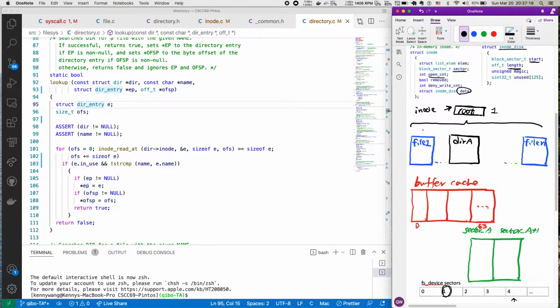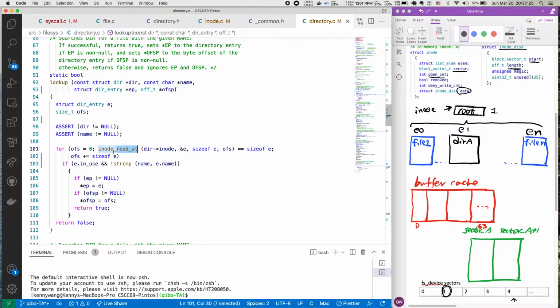So this is entry 0, entry 1, entry n. Each time we read one entry, and then we compare if this entry's name is the name that I'm searching for. If they're the same, then I just set this EP to this entry.